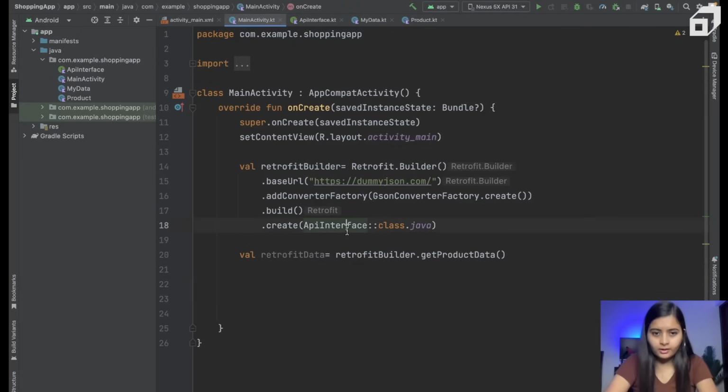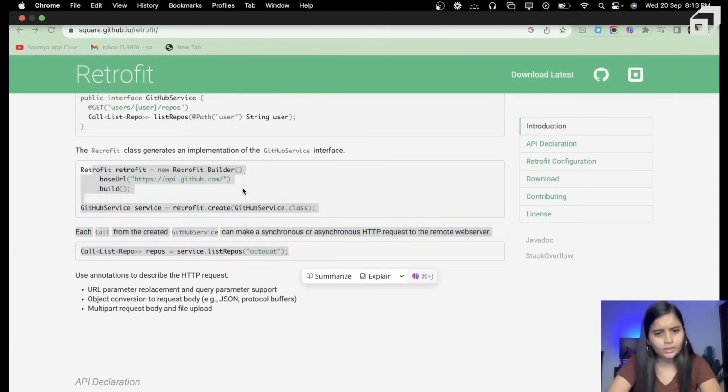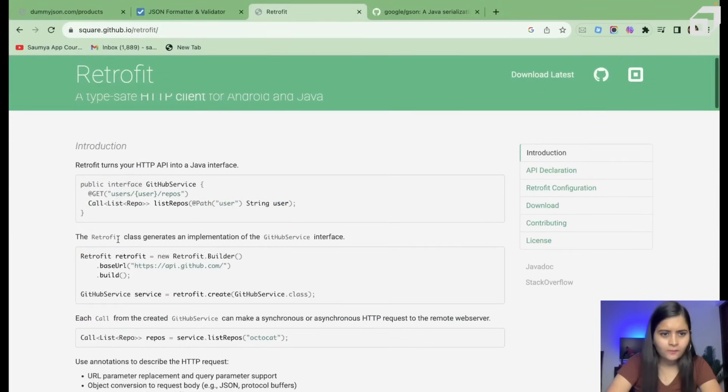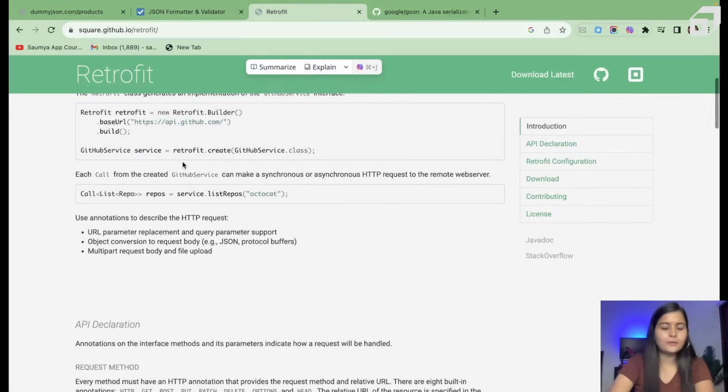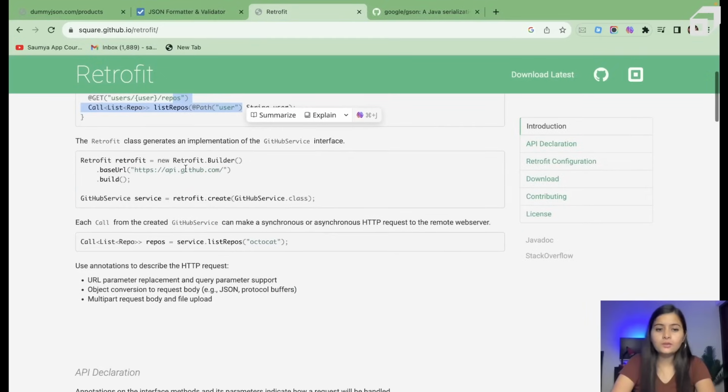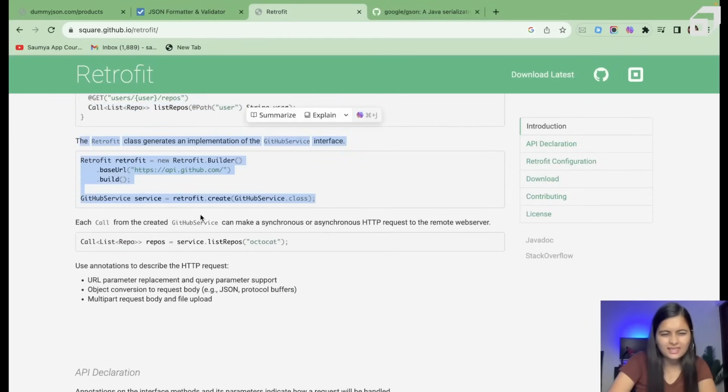So what we are doing here in this step number 4, we are just following the documentation. I mean, what's written here, we did in the third step. We created the API interface, right, so that we can access the endpoint of the API. Okay, these are the steps. Whenever you are going to use any third-party dependencies, you must follow the documentation. But for a beginner, it might be a bit difficult. That's why I'm here to explain things, okay, how to practically and easily do this.